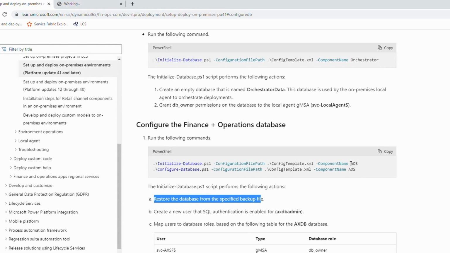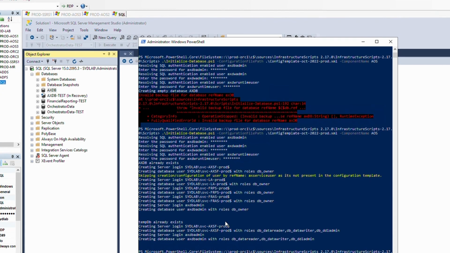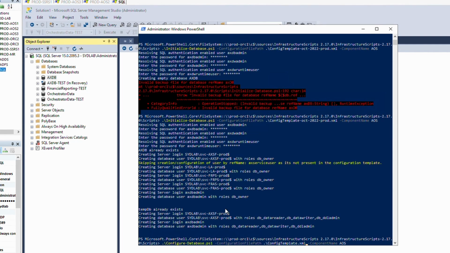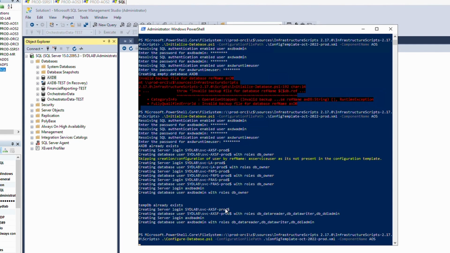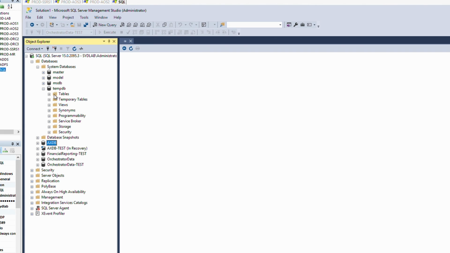I will go to the step-by-step to copy the configure database command. I forgot to mention that we set up some write on TempDB, as you can see here.